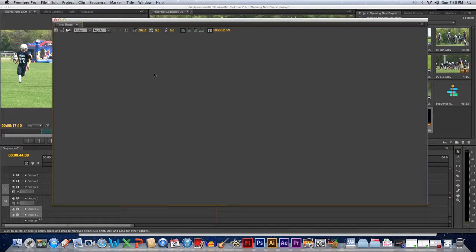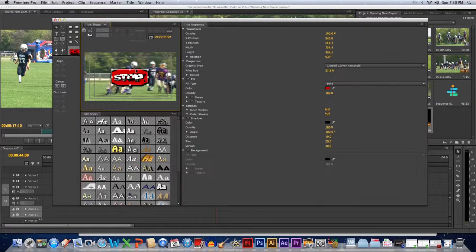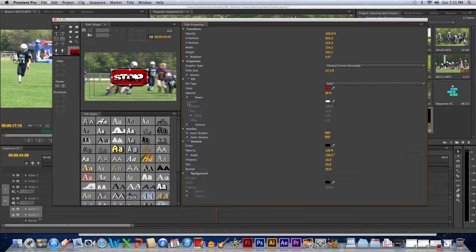Now, if I go back and I'm like, hey, I didn't like that, you just double click on it again. Maybe I didn't like that this red was too much, so I might want to see through it. So I'm going to drop that. No, sorry, the opacity here. Color. Where can I find that? Maybe I can't on this one. So maybe it was too much of a bright red, so I can drop that down. Maybe I need this to drop that down. Yeah, there we go. So I can drop them both down to make it a little bit see-through.